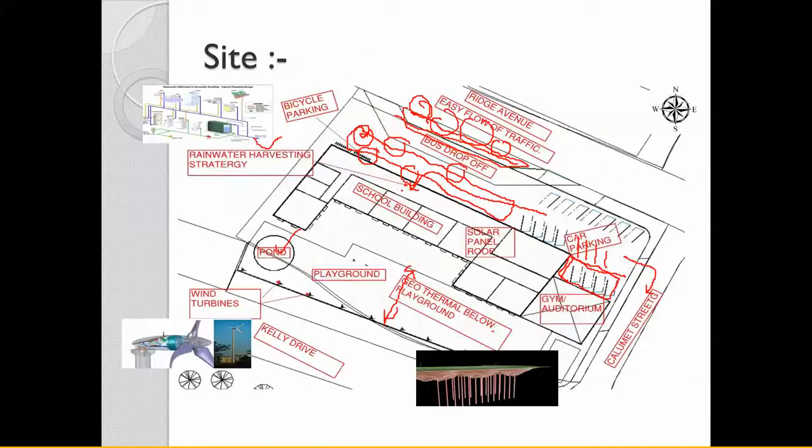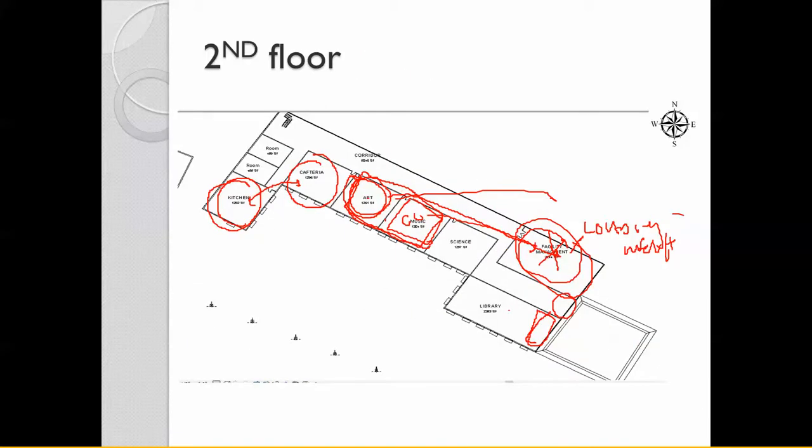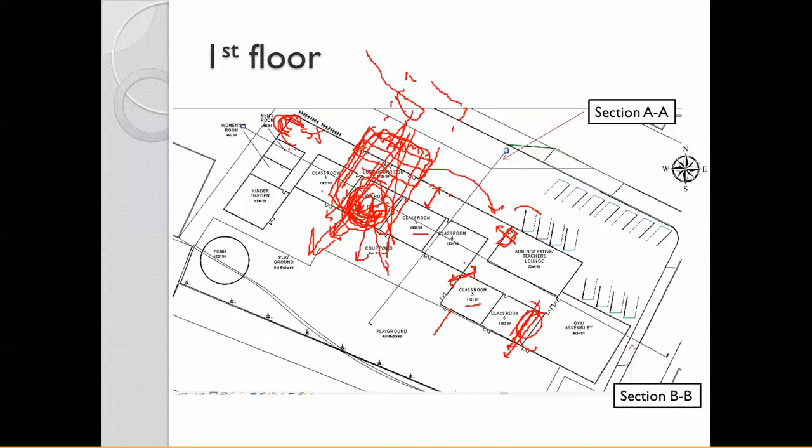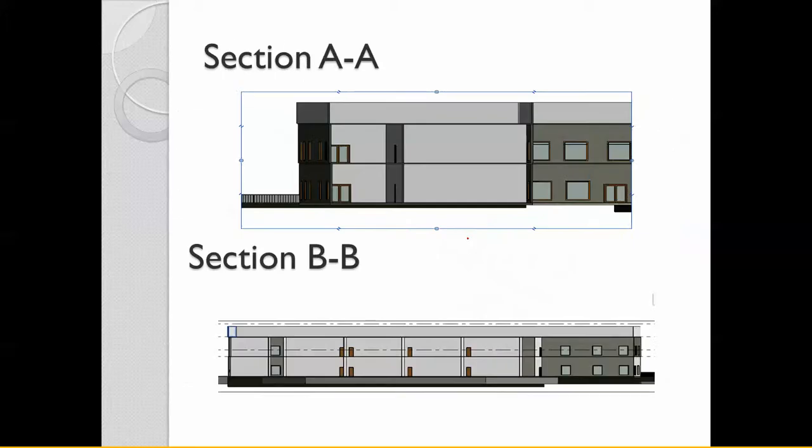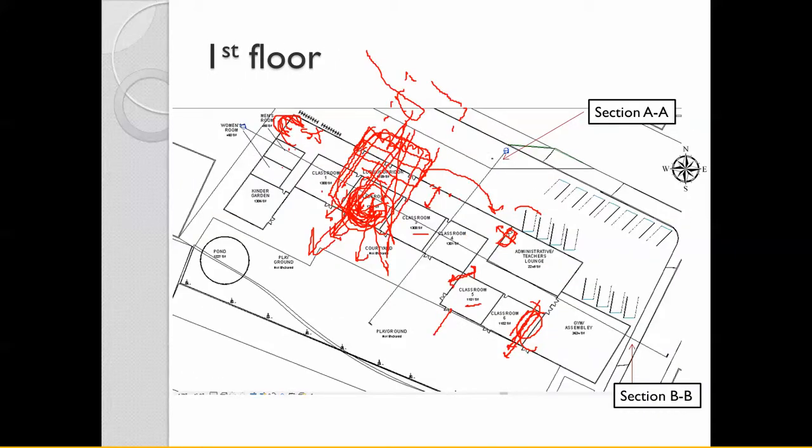And just to give you a little bit more feedback, I would take the library. Let's see, would that work? No. I'm trying to think of how I could rework this plan a little bit to help it become more efficient. Let me take a look at your gym. So you have your gym assembly, and the problem with this one is your bathrooms are a mile away. You had changing rooms in the other one. So typically you'd have some changing rooms maybe here, but now you have no gym left.